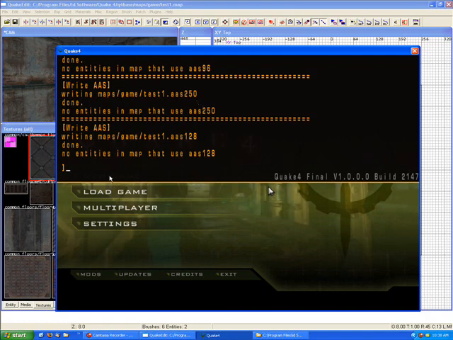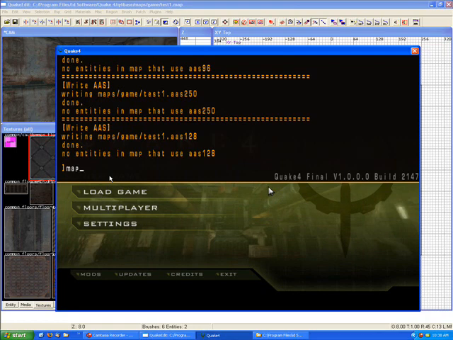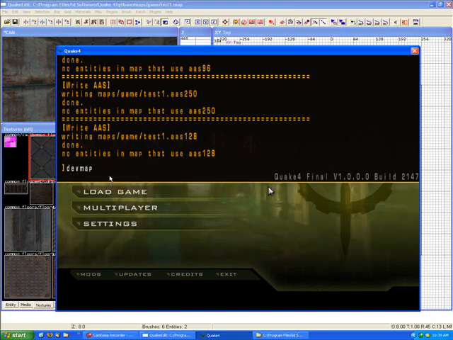And what I'm going to do is I'm going to load up the map. And you can either type map, or in this case, since you're a developer, you want to test a map, I would type dev map. So dev map. Now we're going to load the map. And remember the folders that we did? Right now, if I just type this in the map name, it's going to look in the maps folder and look for our map. And our map is not in the maps folder. Our map is in the game folder.